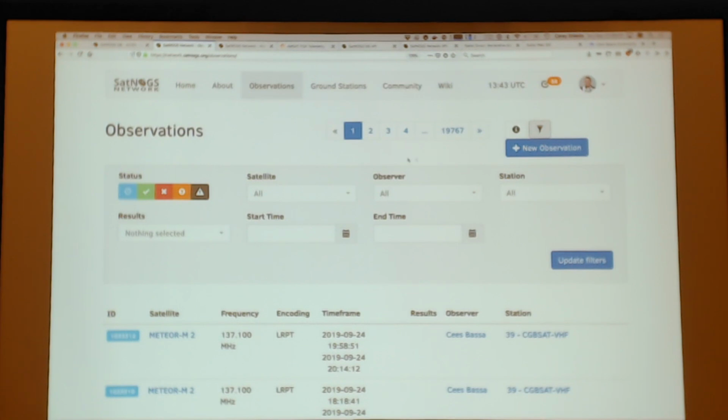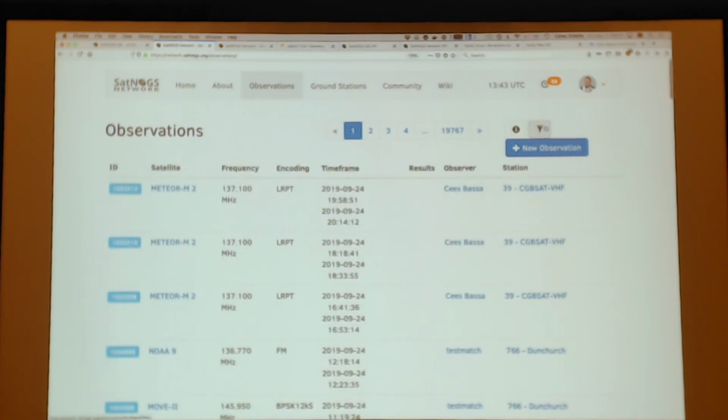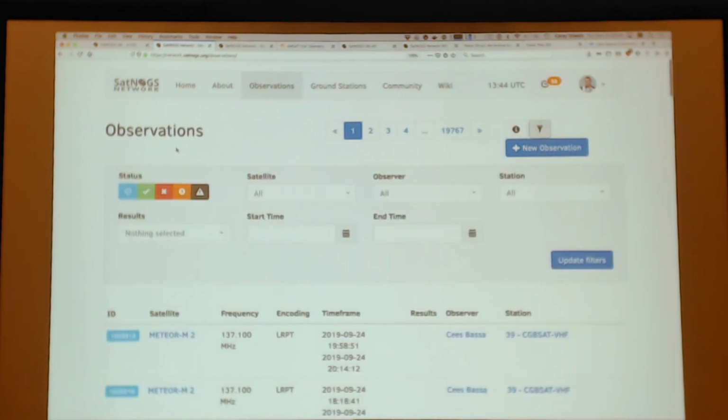So this is where this button right here, see this button over here is a filter button. If you hit that button, you'll have the ability to filter on status, the satellite, the person who requested that, the ground station itself. So we're going to unselect blue for future. We only care about what has already passed. The other statuses are going to be good.